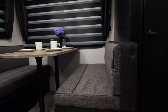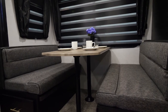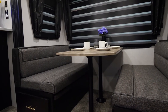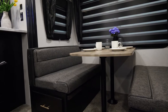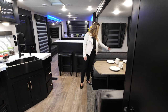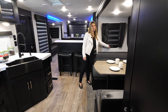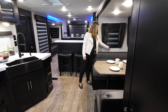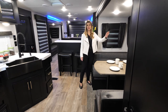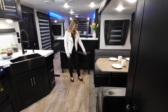Moving over into the actual dining area, we have a great dinette set up for your friends and family so you can eat your meals here. We also have another one of those huge panoramic windows with zebra blinds. The neat thing about those is as they move, you can change the amount of lighting coming in — you can completely black it out, allow just a little sunlight in, or open it entirely. All of these huge panoramic windows open, which is awesome for extra ventilation in your unit.